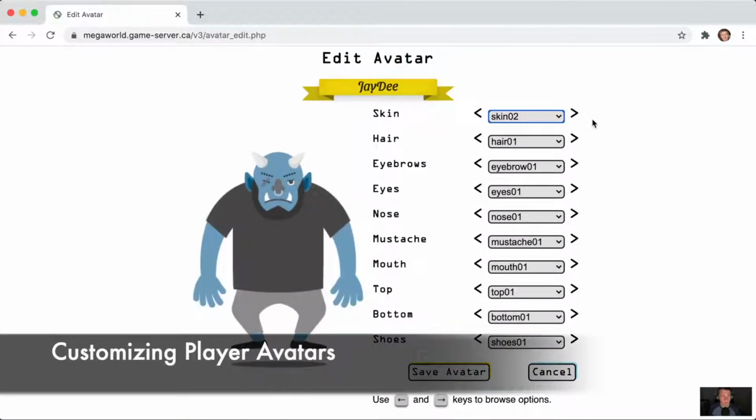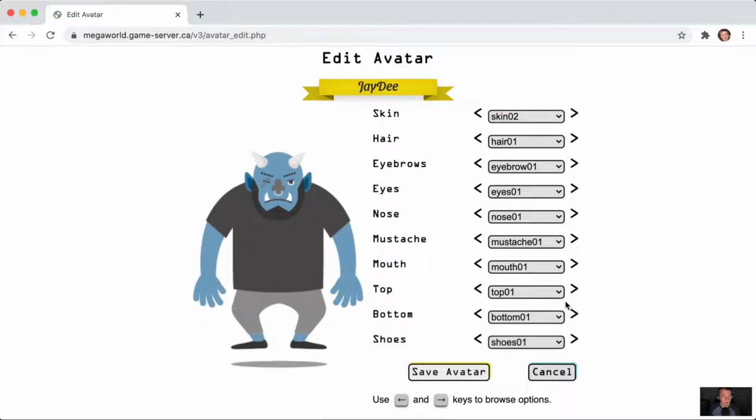We have our avatar, and we can customize things a little bit. The orc doesn't have too many options, but we can use the left and right arrow keys on the keyboard to scroll through different options that we have. So I think I kind of like the look of this orange guy.